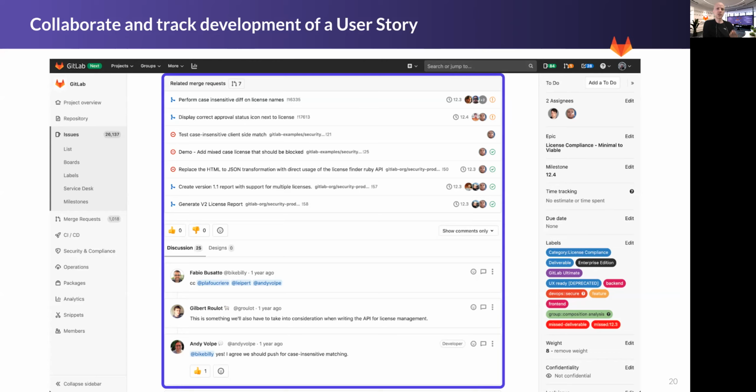It's also worth mentioning that we do integrate with email. So if you are mentioned in an issue, you will get an email notifying you of that. You can then click from the email into GitLab and you can participate in the interaction there, or you can simply reply from your email, but it's still captured in that single source of truth because again, it's one application with one Git repository.